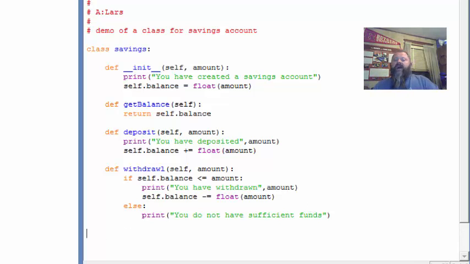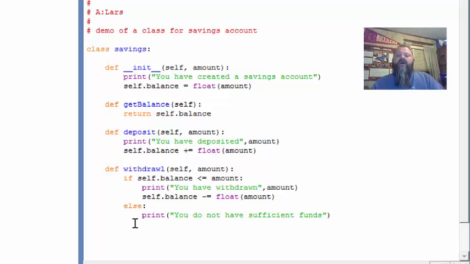This is basically our simple class. I decided to create a higher level data type or a class or a blueprint for a savings account. When I first create this object, I will run the constructor method, or in this case, dunder init dunder, and that will take an amount to create my account. Whenever you go open a savings account, you always have, here's $100, here's $200, whatever. So when I do that, it'll say I have created it, and it'll set this instance variable, self.balance, equal to the amount that was given when I created the object. I'm making it a float because it's money.